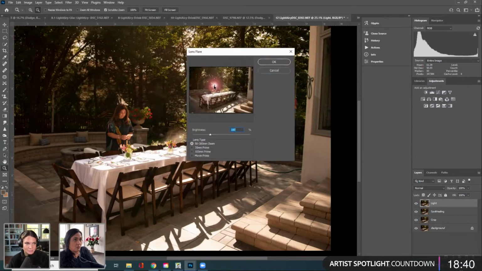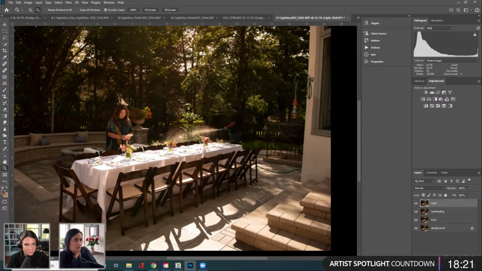Sometimes you can do so much with it. I'm going to move it right here where I think the sun would have been. Since I shot that, I know where the sun was. And I'm going to keep it at AD and C if it's too much.